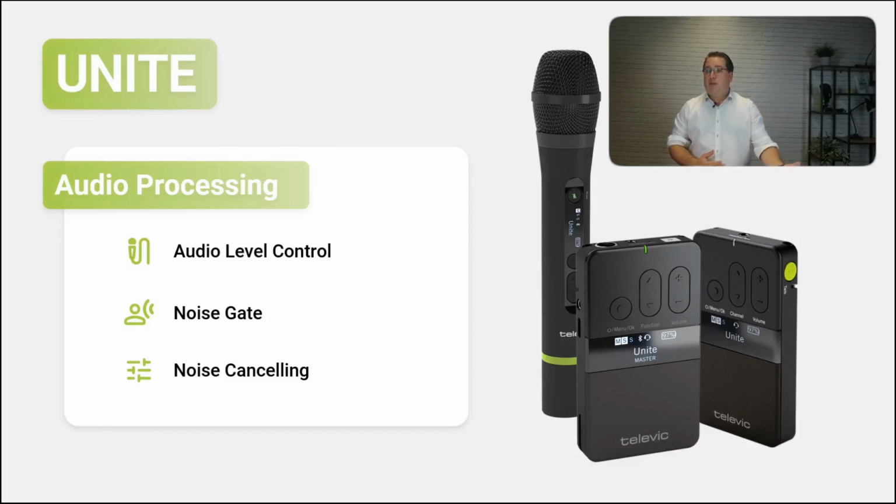For instance, we have a noise gate, which removes any noise when you're not talking, or we have active noise cancelling, which overall enhances the performance of the audio quality and removes the background noise coming, for instance, from the machines itself. These different features simply elevate the performance, elevate the audio quality, and make it so that you can actually use these systems in noisy environments.